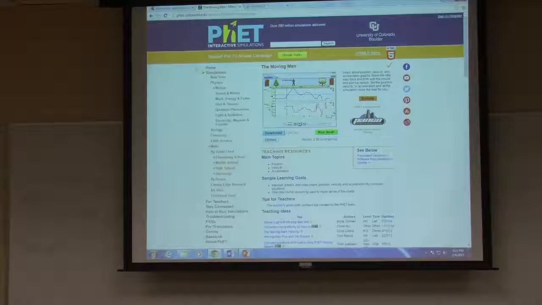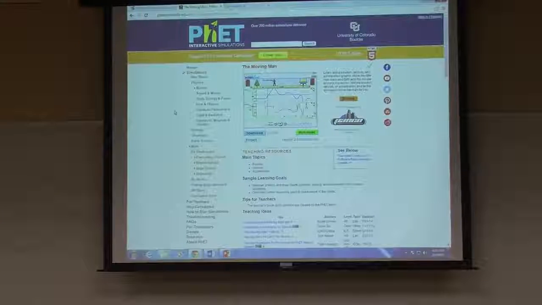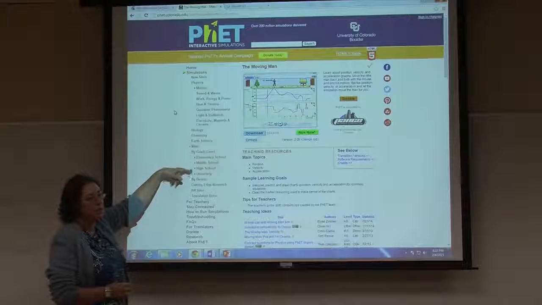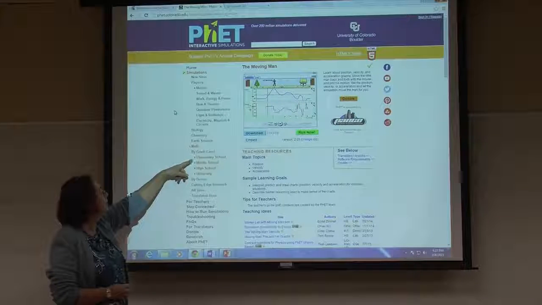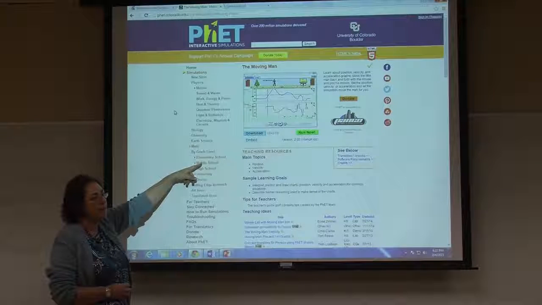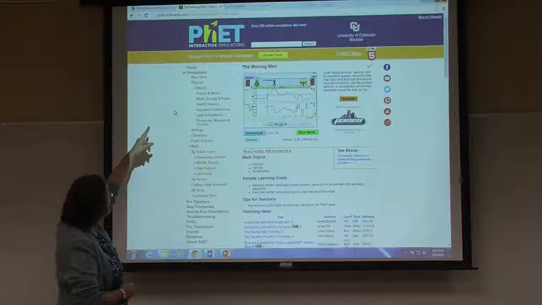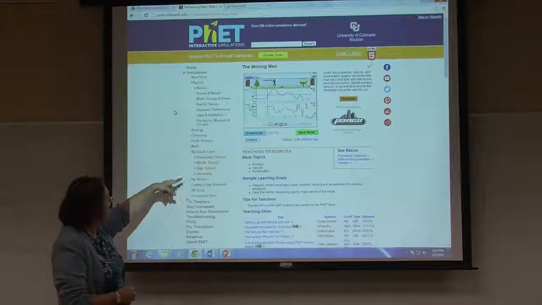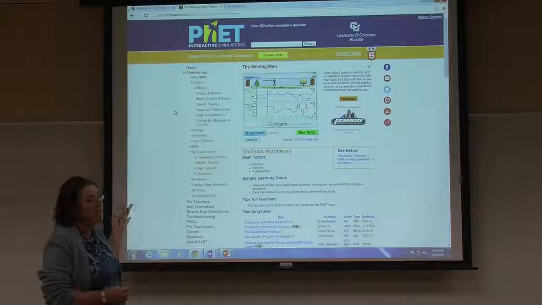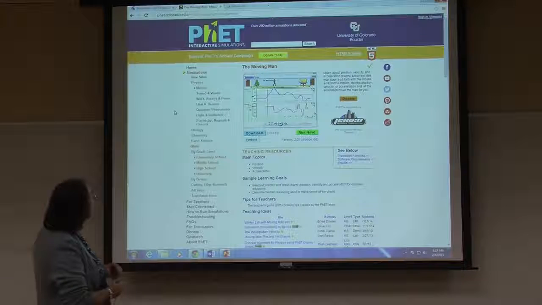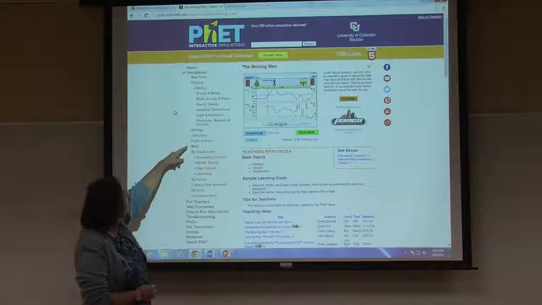Just to give you an example of one of the sites that I found through Michigan State, this one is at University of Colorado in Boulder. They have even got simulations by grade level, so you could maybe investigate the elementary school ones and see if they would be of any use to you. This is specifically physics, but physics involves math to a certain extent, so it might be somewhat overlapping. Oh yeah, sorry, there's math there.